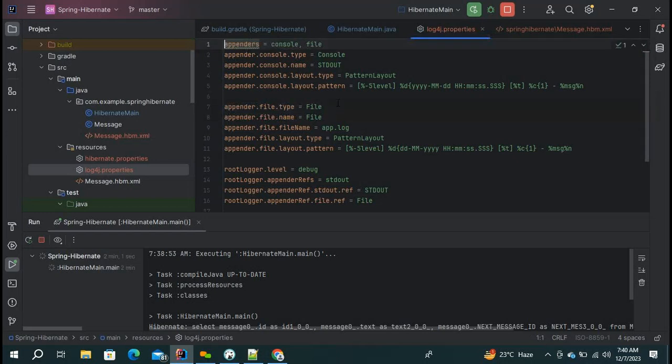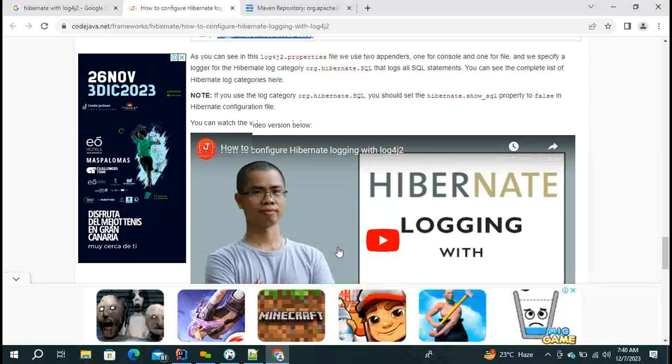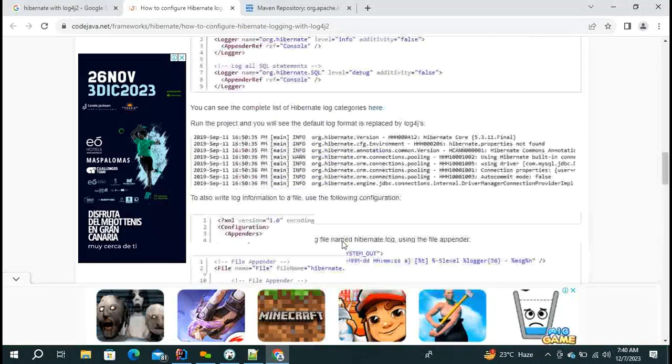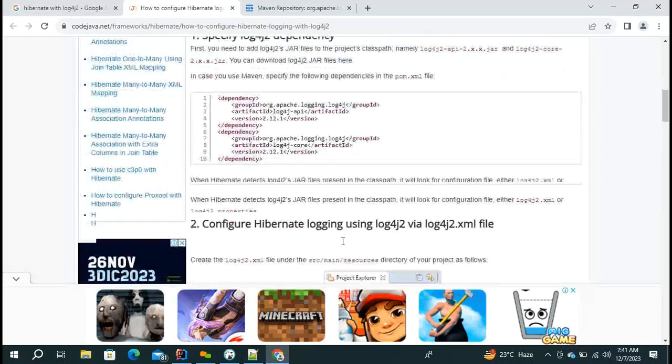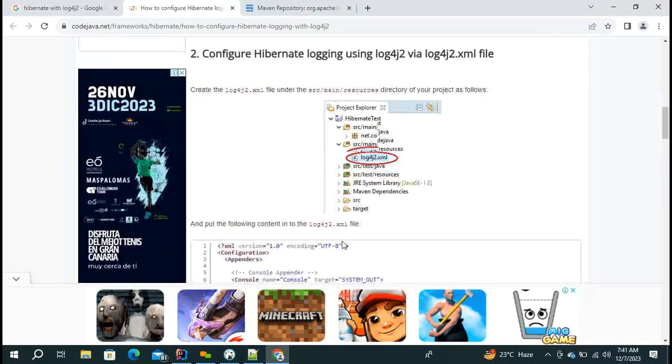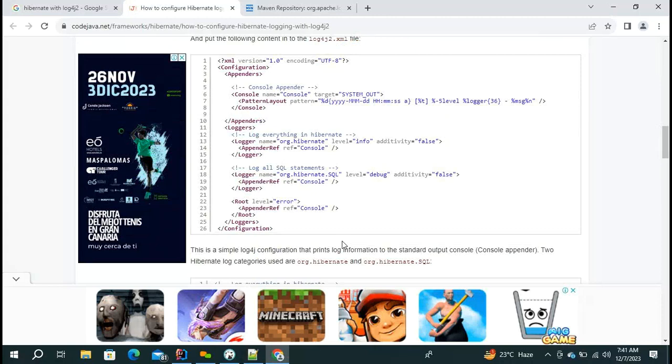Vendors. Okay, what are we missing? We added these two, configure resource log4j.xml.